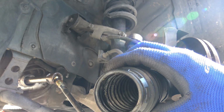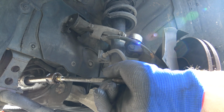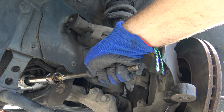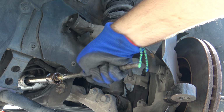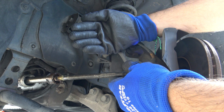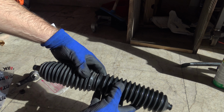A broken boot has probably collected a lot of dust and dirt. We'd better clean all the old grease and replace it with a new one. The inner tie rod is soft, but has absolutely no play, so we may keep it as good. How to understand if it's in good condition? Move it in all directions, especially push and pull, and if it has absolutely no play, it's still in good condition. In case of doubt, replace it.